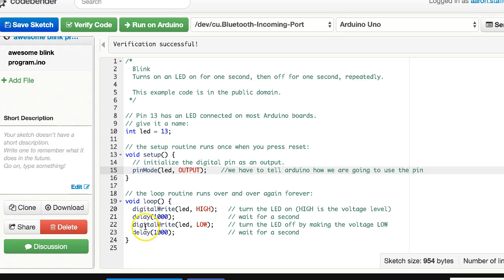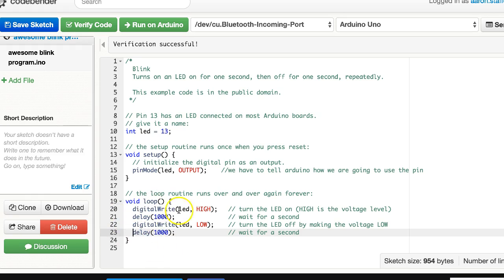Now think about what might happen if you took out this line here. That tells us to wait for a second after we turn it off. We write it high, we turn it on for a second, we turn it off. Then we go back around and do it again. We turn it on, wait a second, then turn it off. And so what's going on here is it's actually not waiting in between turning it off and then turning it back on. And so it's just going to look like it stays on the whole time. So you need this delay after writing it low, so you can actually see it when it's turned off before it turns back on.